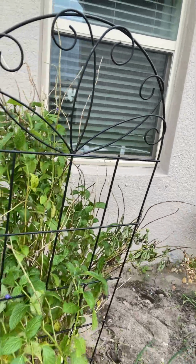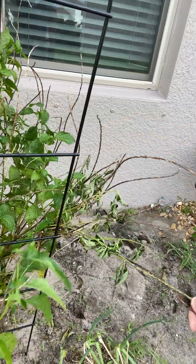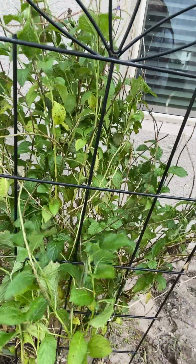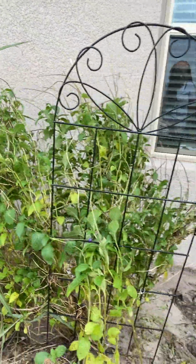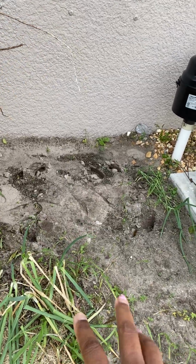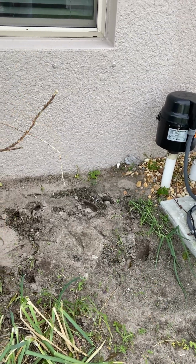And as you can see, whatever is going to die off, we'll take it off. The most important thing is just keeping it supported, so that we can salvage whatever from it. But that's what's left here. All of this is gone. Whatever I can get from there, I'll take up and I'll cook with. Everything else is just gonna die there.